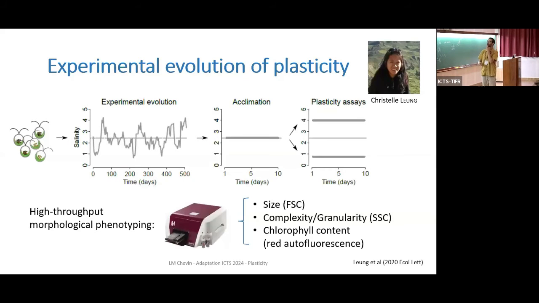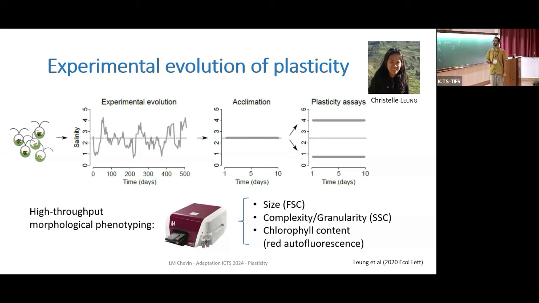Okay, and so another thing we looked at, this was in the early phase of the experiment, then we went on for a year and a half actually doing this transfer twice a week. And then after that, we acclimated them for 10 days in the same salinity, this is like a common garden somehow, to remove the effect of the last environment they were in. And then we placed them at high and low salinity.